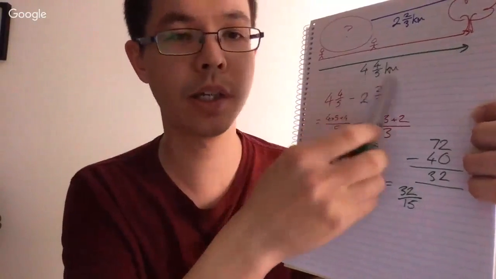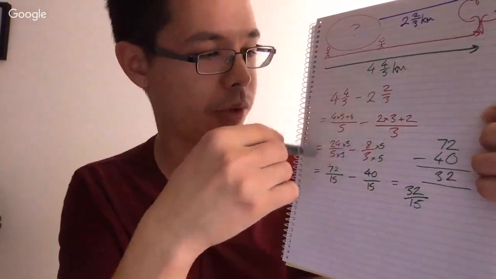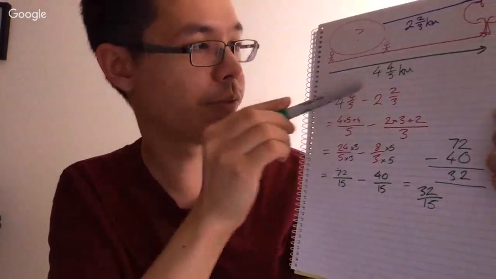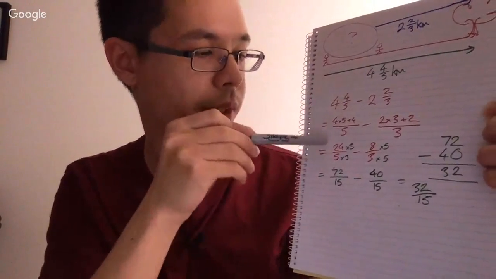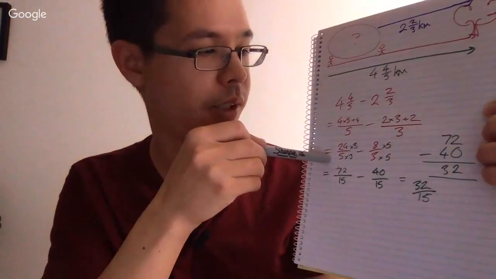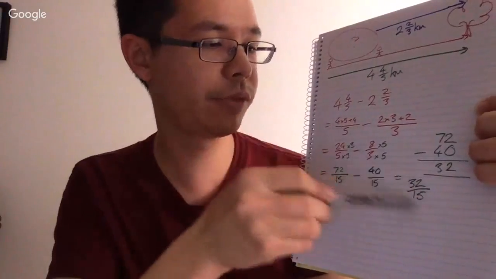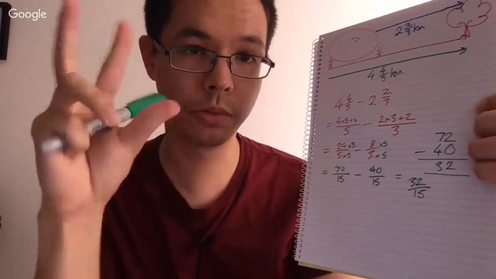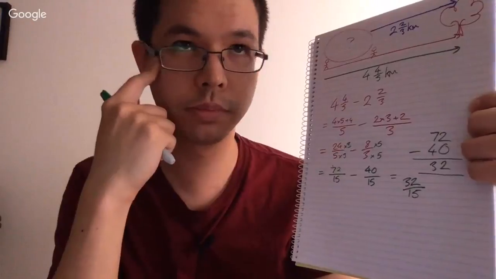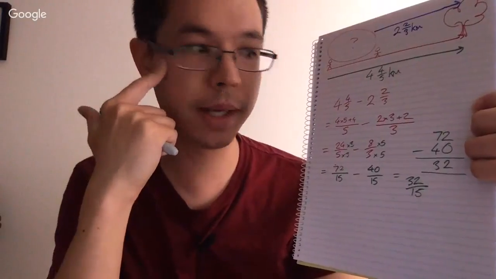Now, this is not going to work because it's still mixed format, but I already changed it over here. So 4 and 4/5 is the same thing as 24 over 5. So I could actually take that fraction and do a division, to sort of think about it as a fraction. Yeah, let's do that. So the fraction of how much traveled compared to the whole, so that'll be 32 over 15.